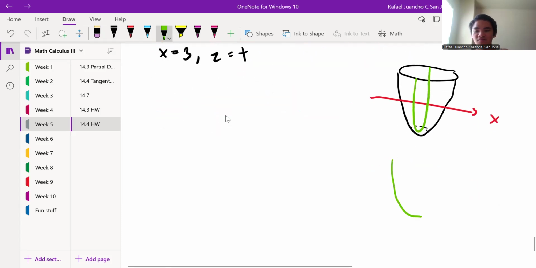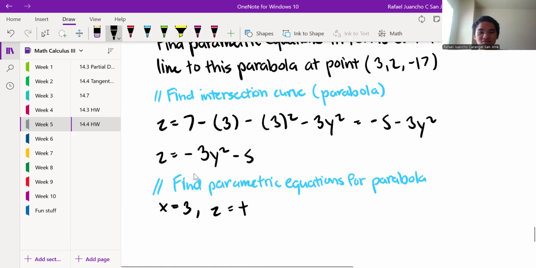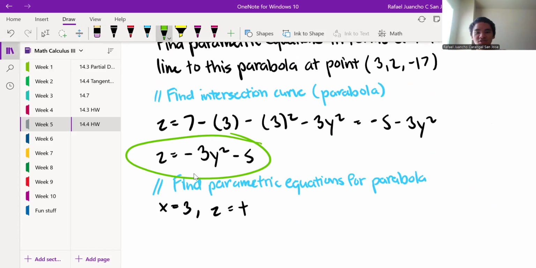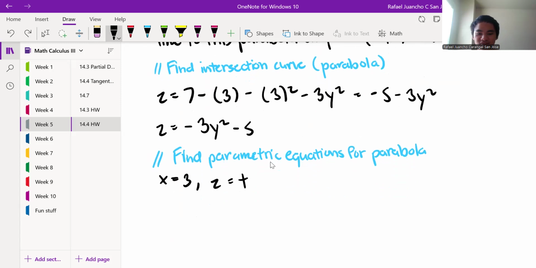And then this curve, we want to put parameters so that at every tangent line, we can denote them in terms of t. So we actually just need two things: a parameter for z and for my y. I already found the equation of that curve, that green curve. That one's this. But I just need to put parameters there, where if I plug in some parameter t, I get a corresponding point. So that's my issue now.